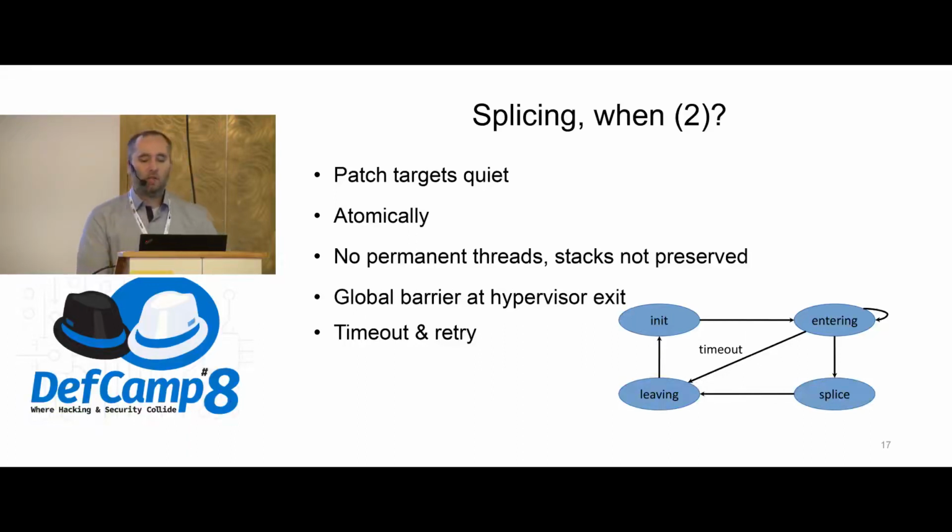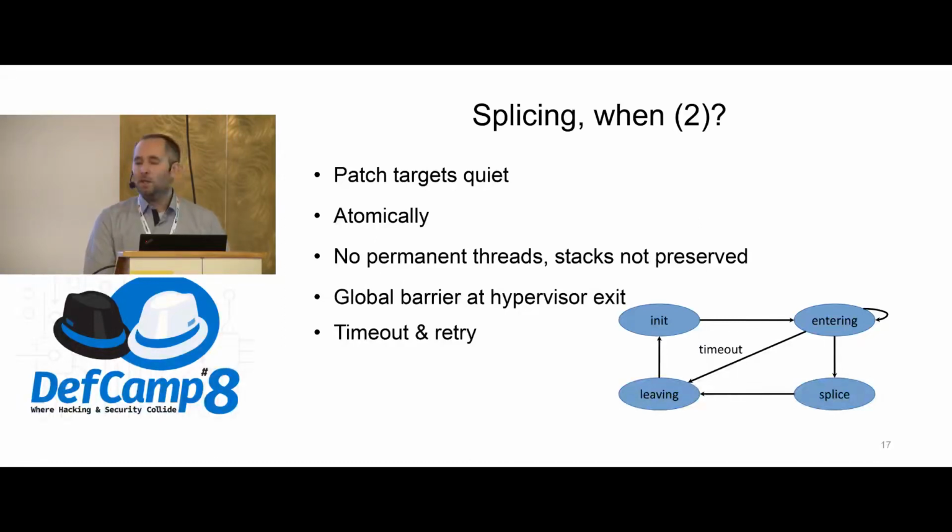In Xen, we can cheat a bit by using a special property of Xen. Xen doesn't have permanent hypervisor threads. When there's no activity in the hypervisor, when no one is doing a hypercall anymore, there's no active background thread in Xen. And all the stacks that are used inside of the hypervisor are empty or invalid. Their values are not used anymore. So this is a very natural state that we can exploit here.